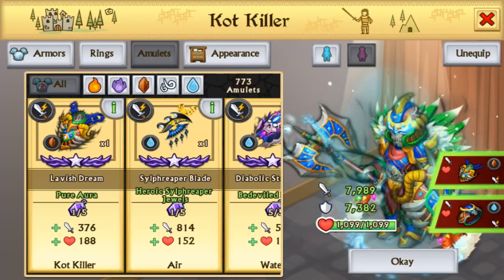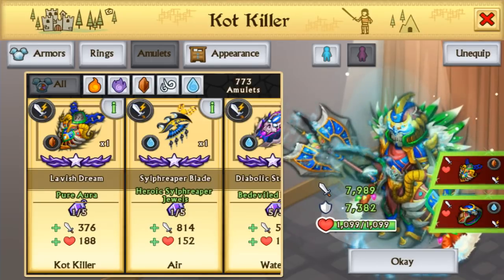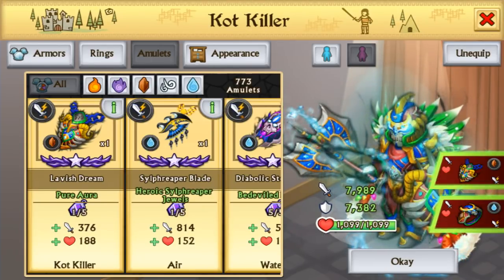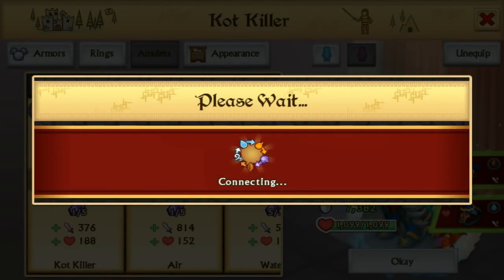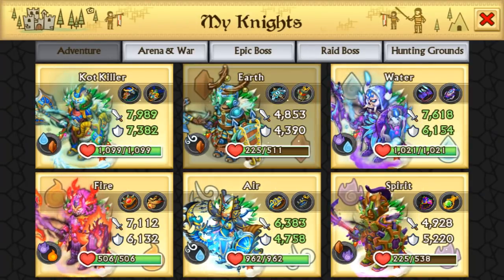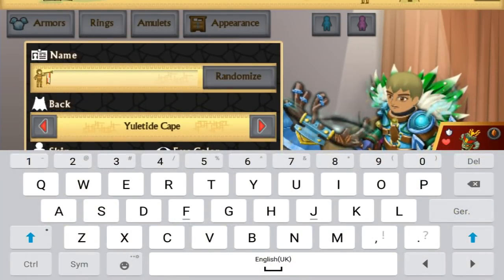Anyway, total stats as of now are almost 8k, almost 7,400, and 1,100 lives, and it's not even properly maxed yet. So, big shout out to Killer again. I don't know why he called himself Killer. He's Dutch, by the way. I'll just put this right here. Let me give him a good proper name for once.